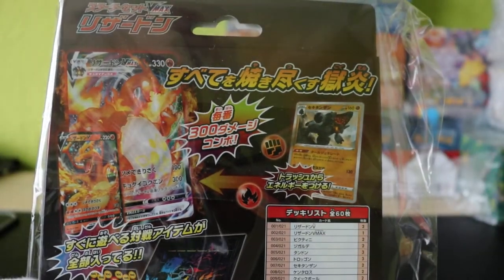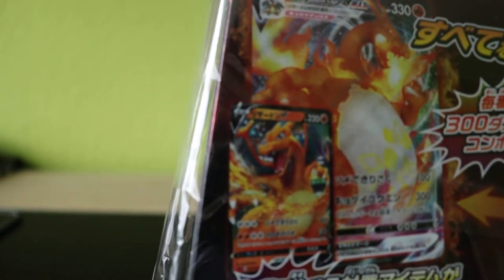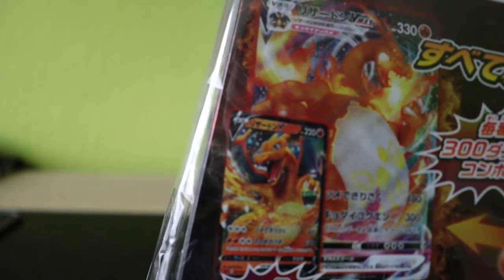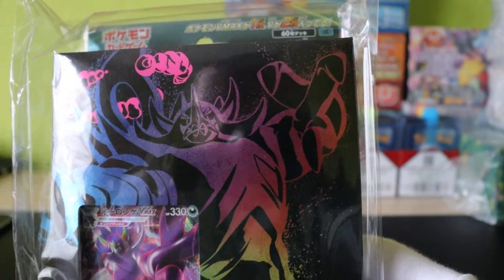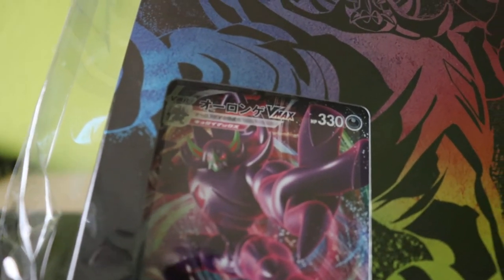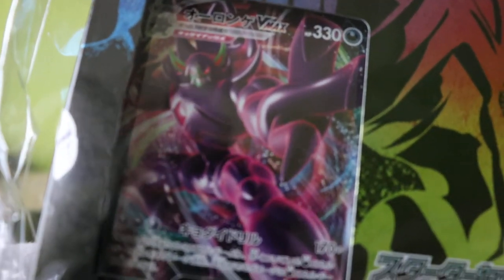Here's the back, guys. Here's Charizard in all its glory, Charizard V and Charizard VMAX. But along with them, we have this fella out of Sword and Shield. It's not only a VMAX like Charizard, it's a Gigantamax variant of the card.